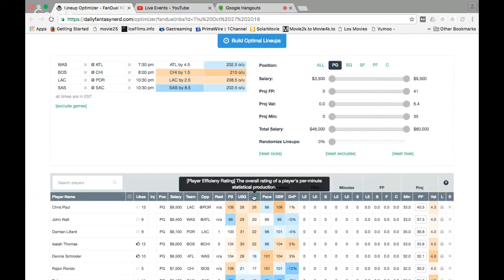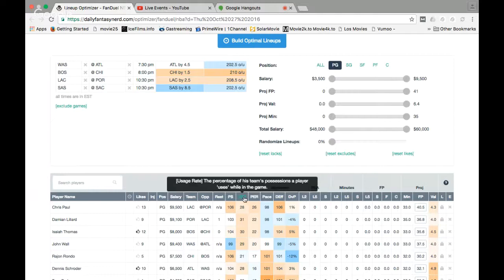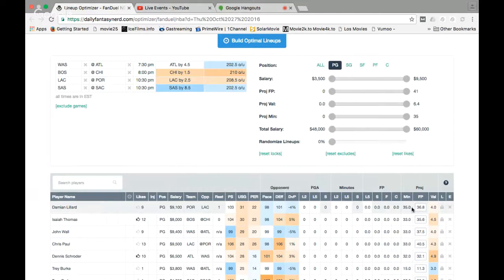If we're looking at player efficiency rating, and if you're a novice to these terms, the beautiful thing about Fantasy Nerd is that they show you exactly what it means, what it's related to, and how it affects the person you're utilizing. One of the key things in the NBA that a lot of people need to understand is that the usage rate is very important. If the usage rate and the minutes correlate with each other very well, then that's definitely a person you want to play on any given night. Doesn't matter their defense versus position, because they're always going to have their hands on the ball, and that produces more opportunities.